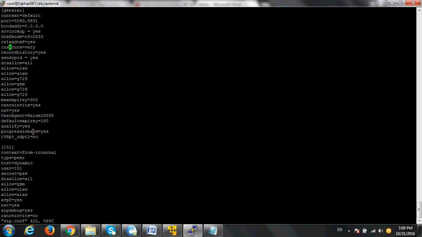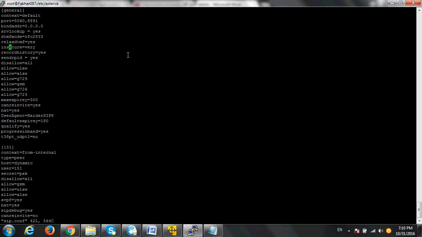I'm going to show you how to register your SIP phone. Asterisk will send an option command regularly, and within this time period, if the device doesn't respond, Asterisk will consider this device as an offline device for future calls. This is the main function of qualify, and it's basically used in conjunction with net.